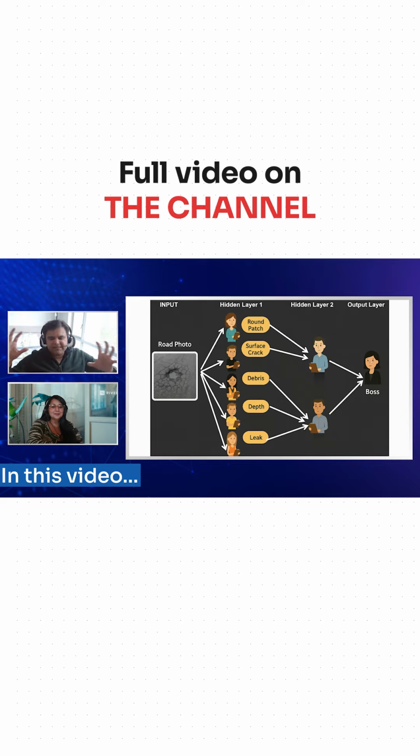And then let's say the boss has some overall weightage of this manager's activation function 0.5 plus this one 0.5. Based on that, they say, yeah, this is a priority, we need to go and fix it. This is how a neural network would look if people were doing this individual task.